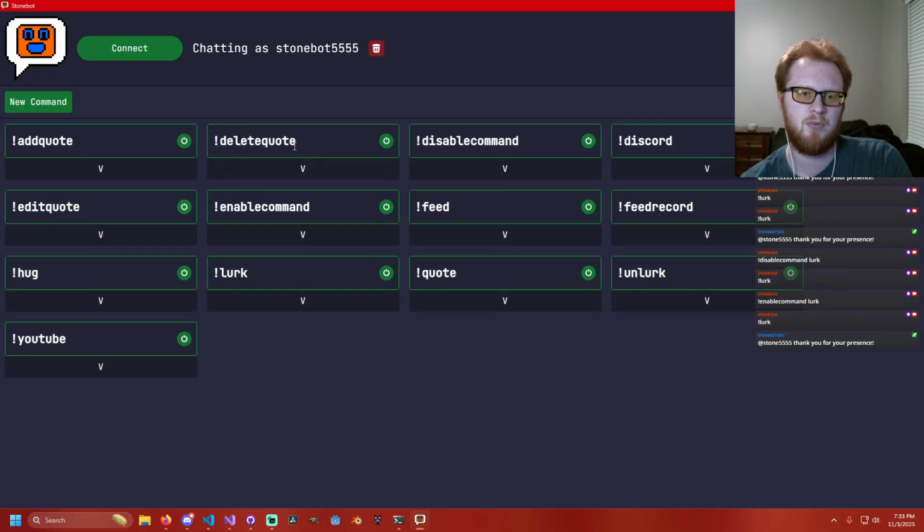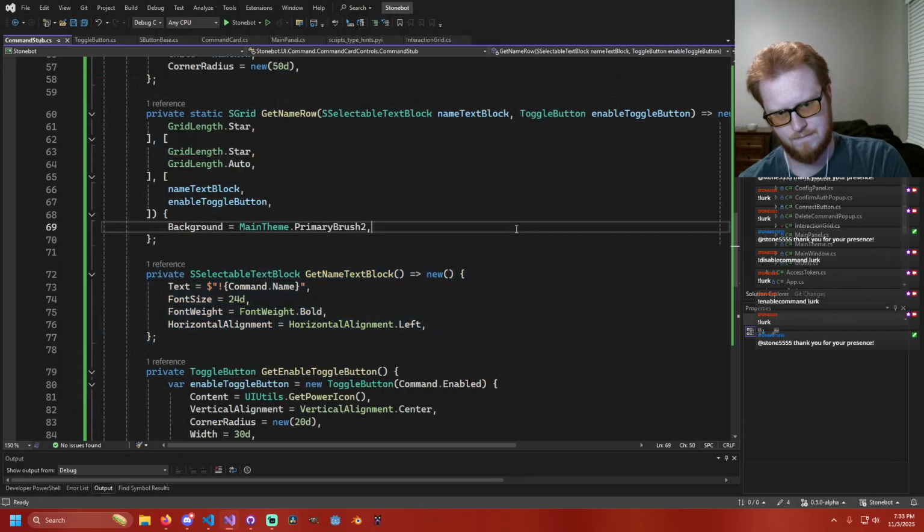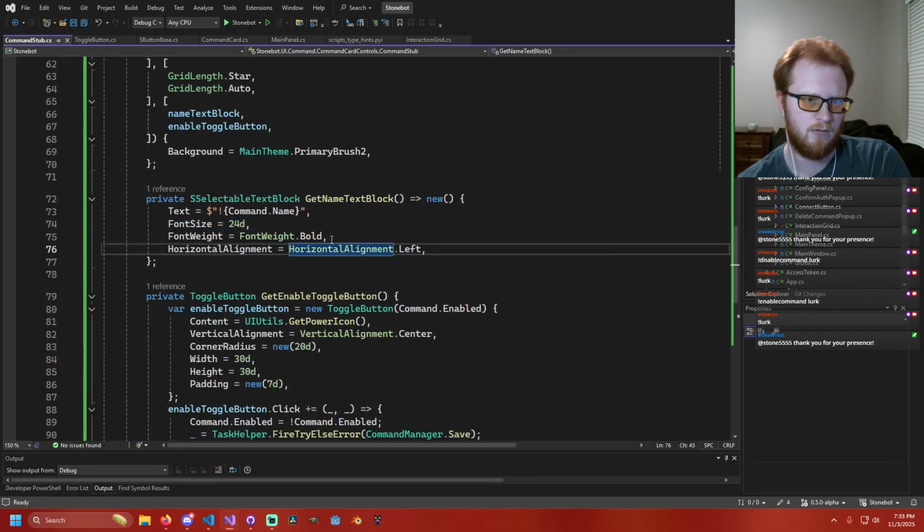Like, I would have to put both the text and this button into a border just to get rounded corners. I don't get it.